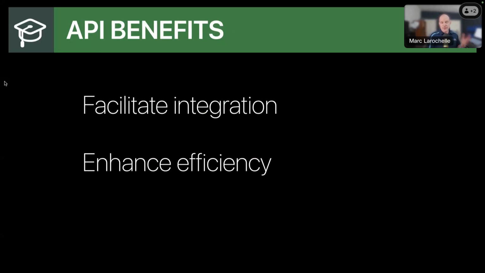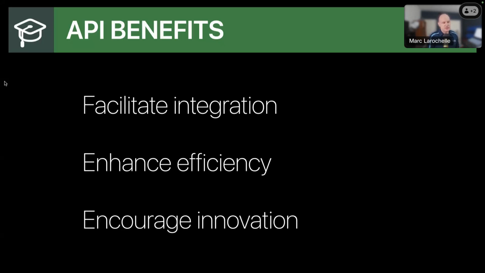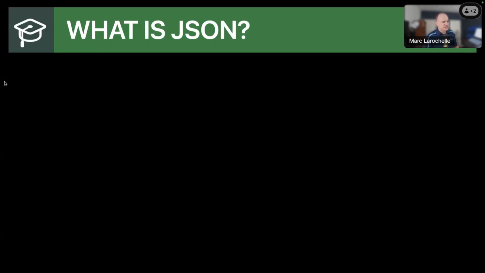So big advantages of APIs, it facilitates integration. So if you have a way to talk easily to a data repository, it makes things easy, which then increases efficiency for the whole organization. You can do things you couldn't do before. And when you give people access to data that they didn't have before, you really encourage innovation and enthusiasm for either your app or for a project or for questions that you've always had that you didn't get a good answer to. So there's just so many advantages.